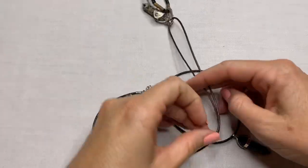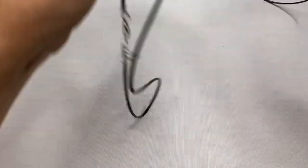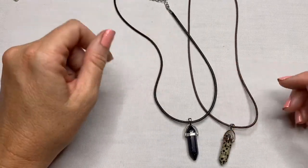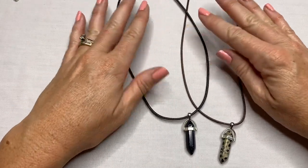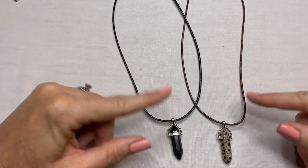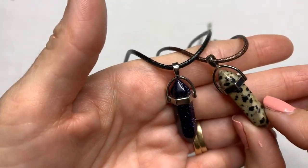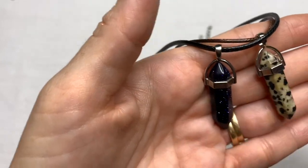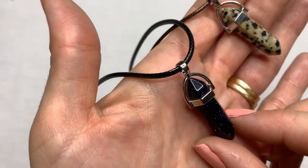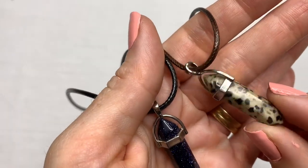These two are very similar. I feel like all of this stone jewelry and crystal jewelry came from the same person, or someone who had a business and got rid of them — they're all on the same cordage with just different pendants. These crystal points are really neat. This kind of looks like Dalmatian Jasper, and this one right here has a blue glitter to it. Those are awesome. I love those.